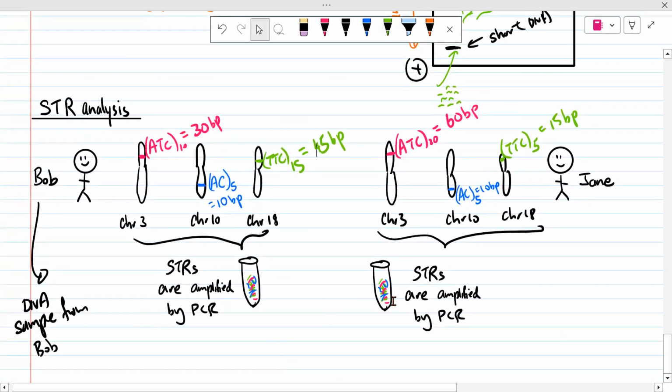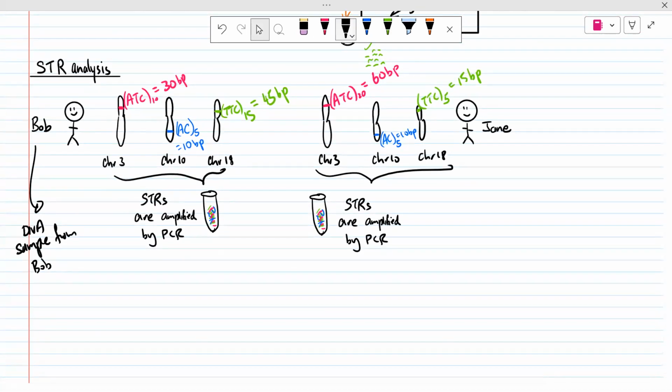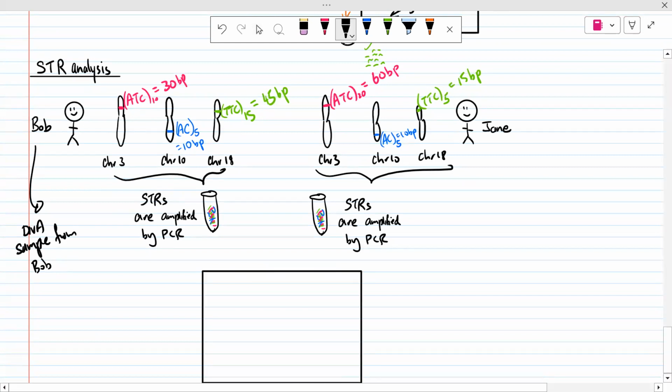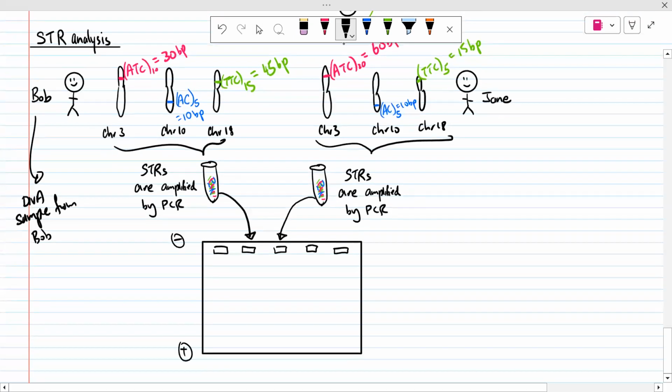All right, I hope we are all together. You got the numbers. Now we're gonna run this on a gel. We're gonna load the sample on a gel, the gel that I was telling you about. We're gonna have a few lanes, a few wells. You can choose any lane. I'm gonna put Bob's here in lane number 2, and then let's put Jane right next to him. Negative, positive. Okay, I really need you to work with me here. I'm gonna load the sample, run the DNA, and then stain it with ethidium bromide.